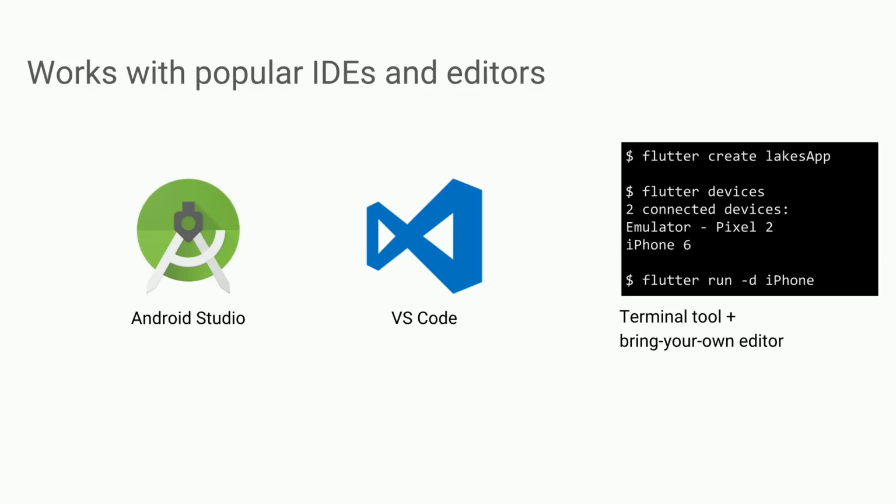So what you're seeing here, that little snippet, is you can create an app. You can look at all the running devices. You can even spin up emulators. You can run your app. And you can also do that hot reload. You just have to hit the R button in the terminal. And then combine that with any editor of your preference. So we really try and give you a lot of flexibility here instead of cornering you into just a single IDE.